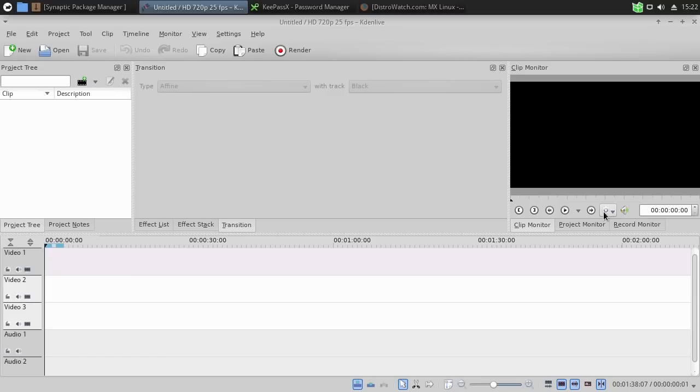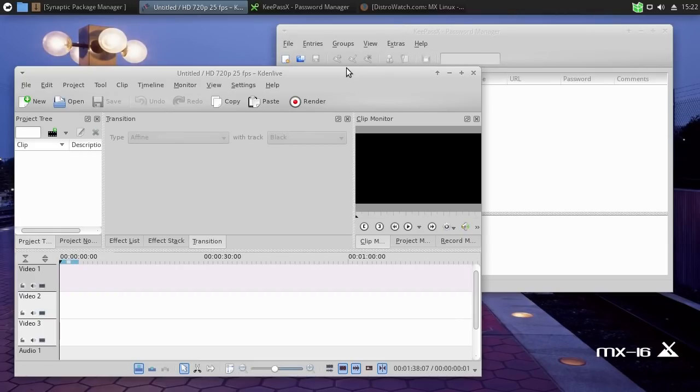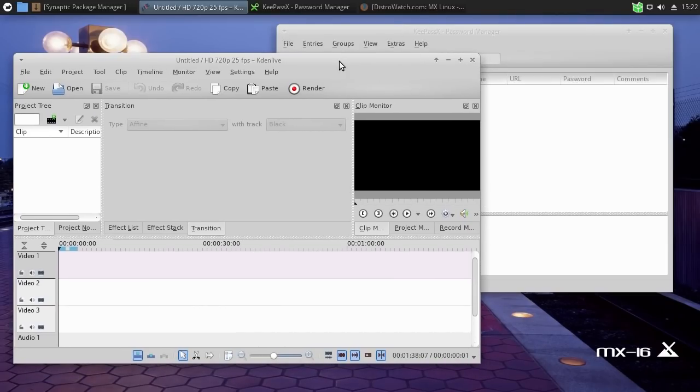So this is an older version of Kdenlive. If it works, it works. There are older versions of Kdenlive that are actually quite stable and work quite nicely. The trouble with Kdenlive is that you'll often find you'll get a release that's stable, feature-rich, great. And then the next version is buggy. And then the next version is a bug fix, so it's stable. The next version is buggy, the next version is stable. You often find with Kdenlive that you get alternating stable and buggy. It almost seems like they alternate between a feature release and a bug fix release.